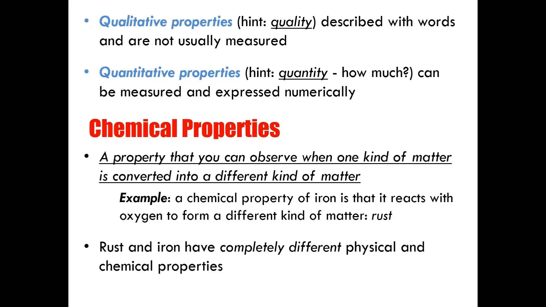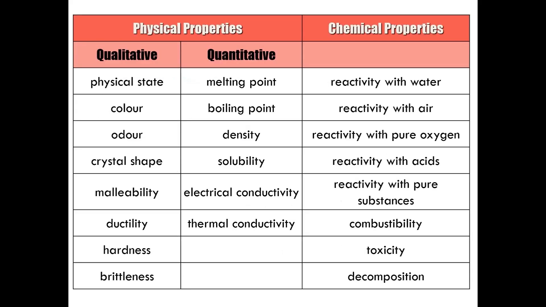Iron is a raw element, while rust is a mixture of iron and oxygen. This table provides a quick overview of the different types of physical and chemical properties that are most often times described in chemistry. Many of these may look familiar to you and many may not. As we progress through the course, we're going to examine each one of these properties more closely in relation to certain types of matter.